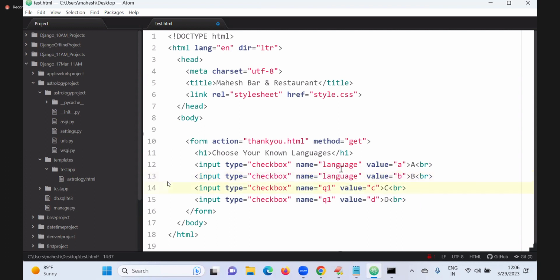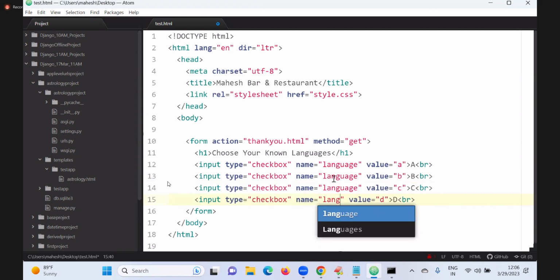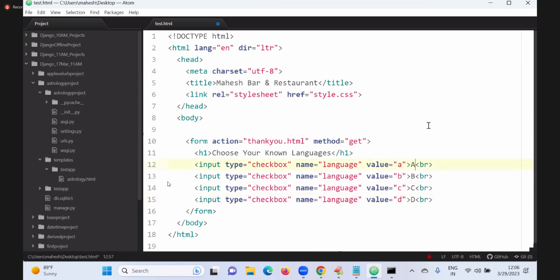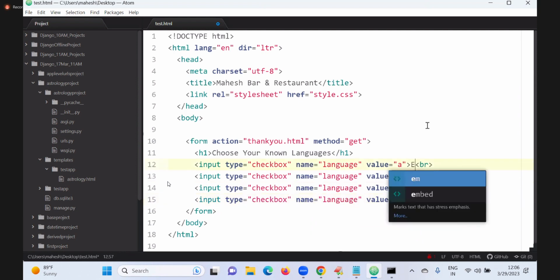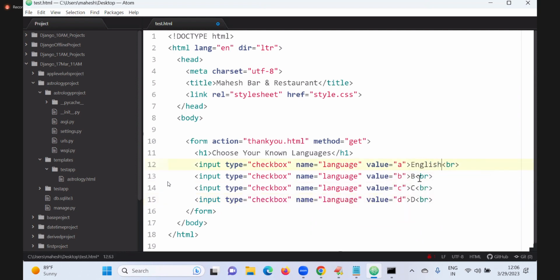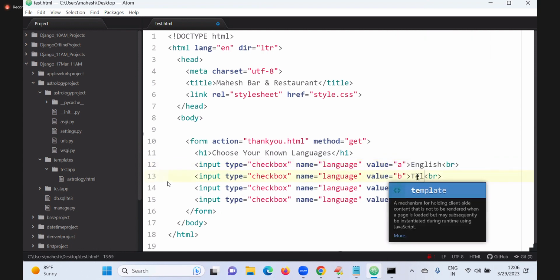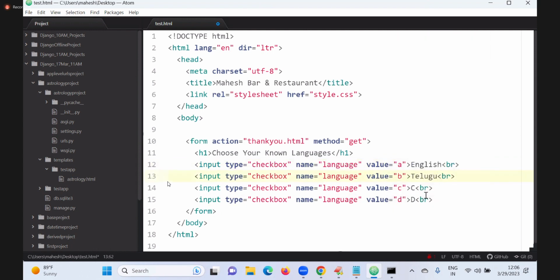Value, first I can provide English. After that, Telugu.